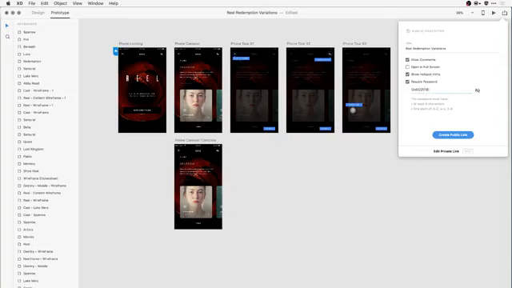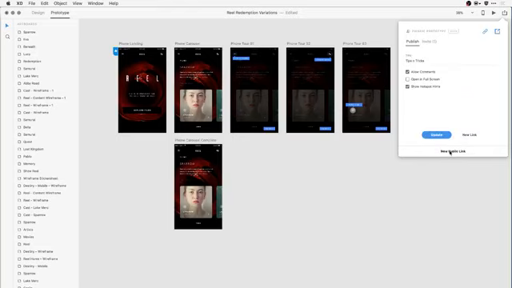Taking it a step even higher than that, let's say I'm working on a really secure project, and I'm worried that if I share a password and a URL with my colleague, that he or she might share it too far, and it might leak outside of our control. If I want to raise the bar one level higher around security, what I can do is instead of creating a public link, I can go in and choose a private link. So let's see what I've done here for a moment and see if I can undo that a little bit. Okay, so I'm toggling, you'll notice here, between one form of rights to another.